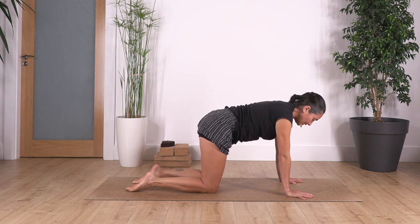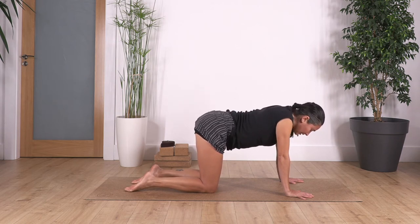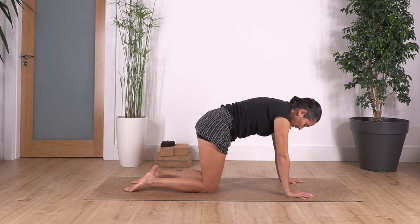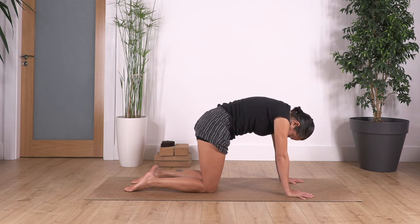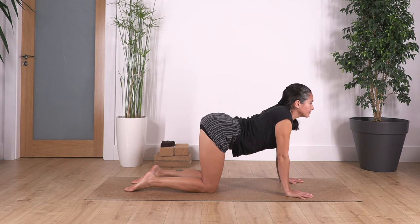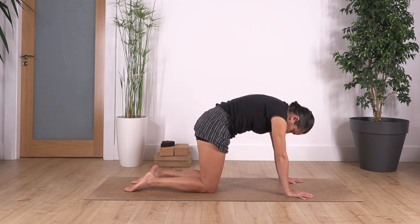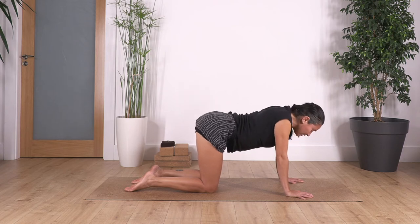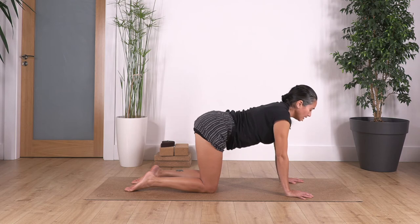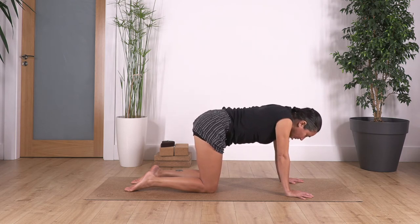Cat and cow, inhale cat, and exhale cow. Let's go for three, and exhale. Let's go for two. Exhale. Arching your back. And one more time. So we do four times, curving your back and arching your back, cat and cow.